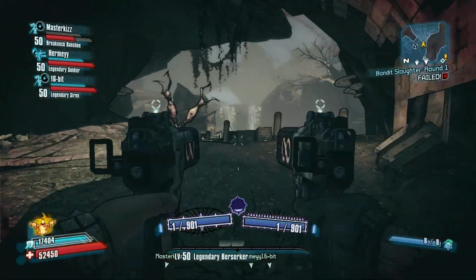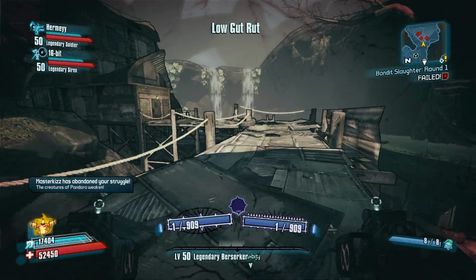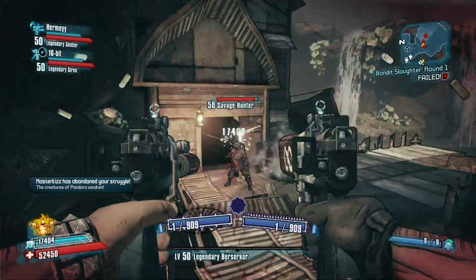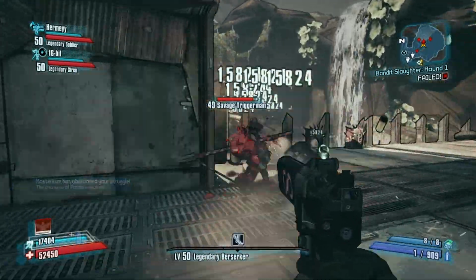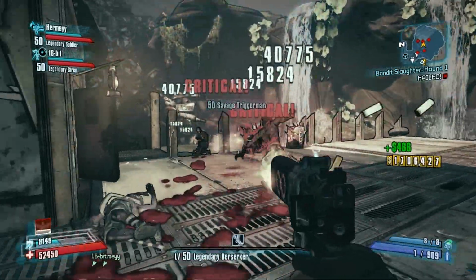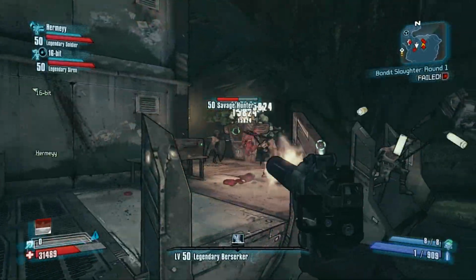So some tips on getting Triple O to spawn. Whenever you get back here into Skilia's Grove, you're going to want to kill every single enemy but the witch doctors and badass savages. Like right here, you can see a savage triggerman, savage hunter, and stuff like that. You're going to want to come back here and wipe these out as fast as possible.